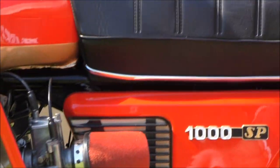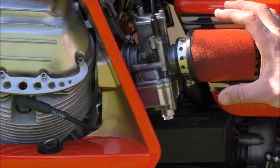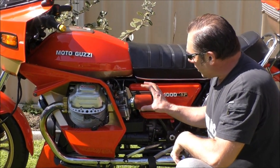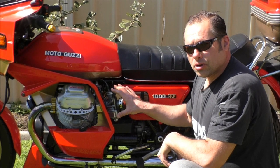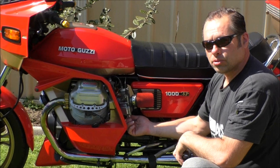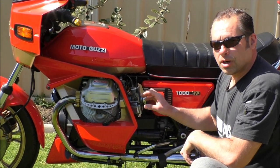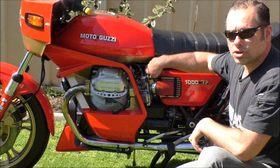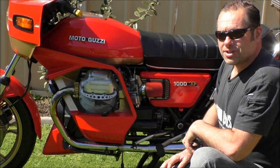I did that for different reasons. First, I wanted to make a feature out of these beautiful Dell'Orto carburetors and the air filters. Second, they probably breathe better and leave a lot of space inside the engine bay. They're also a lot easier to clean — if you want to clean the bowl underneath or take the carburetors off, it's a very simple operation. Before, when they're tucked inside underneath, it was a bit of a chore. So I mainly did it for aesthetic reasons.